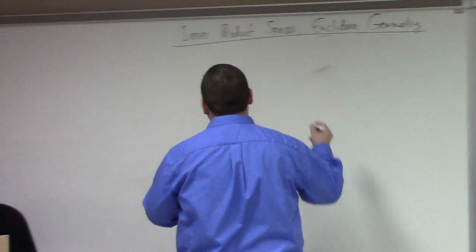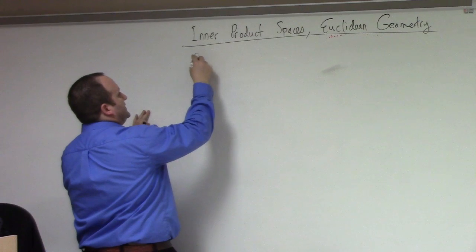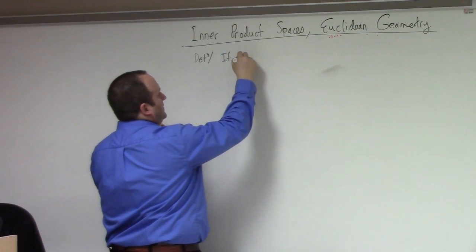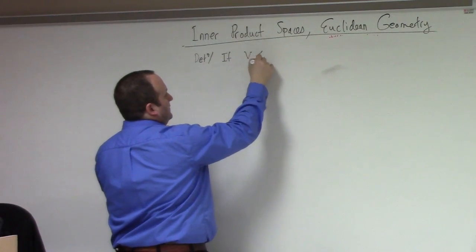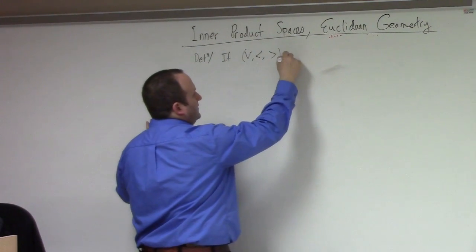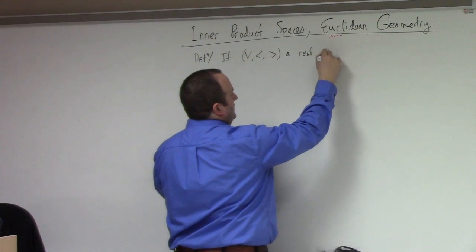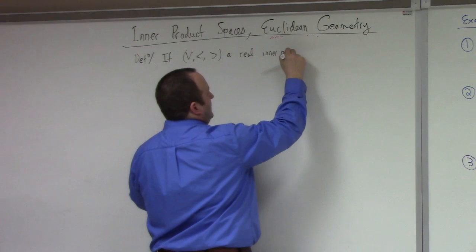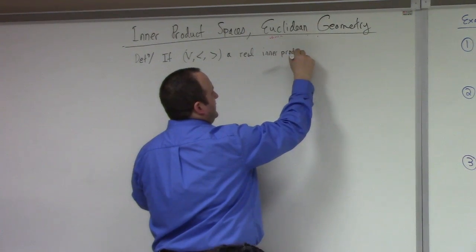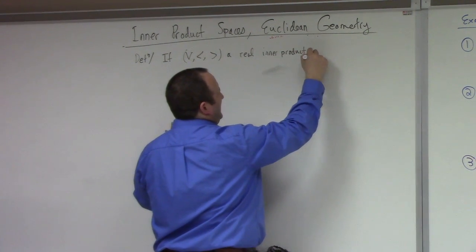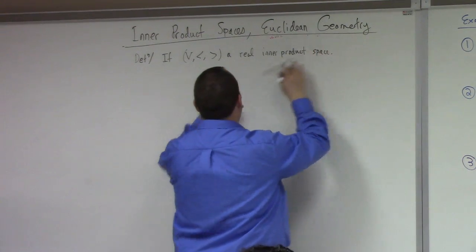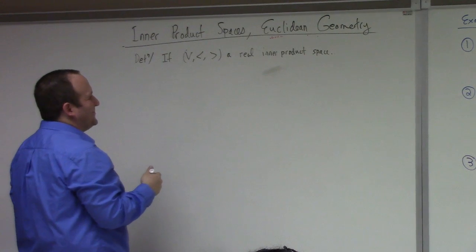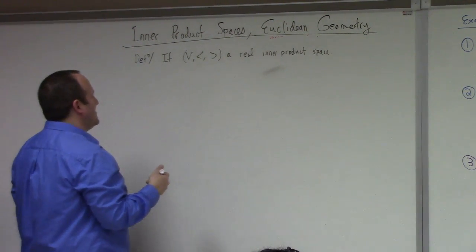So what's that? This definition is going to have a few things in it. If you have V with an inner product, a real inner product space, I should have found an abbreviation for that. Calling a normed linear space an NLS is a fairly common abbreviation. I don't know a good abbreviation for this because I'm an idiot. What do you say, RIPS? RIPS, okay.